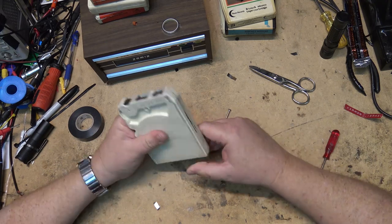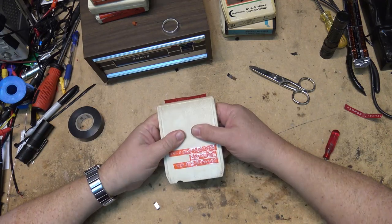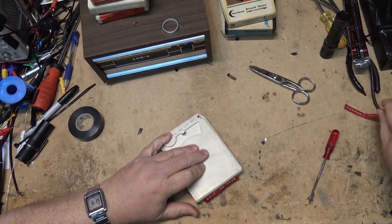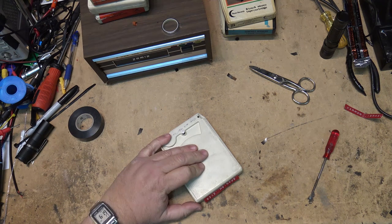These tapes all belong to a buddy of mine. They were his dad's tapes. And his dad had one of those Dymo label makers and he went kind of crazy with it and put the Dymo labels on everything. Okay. My hammer.